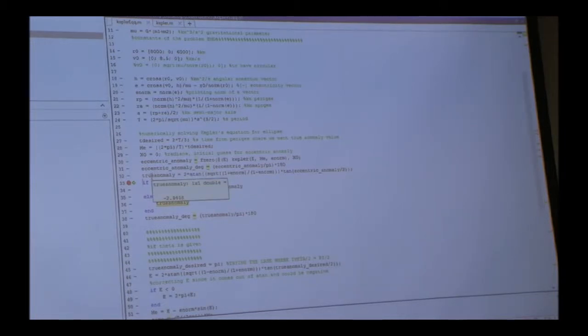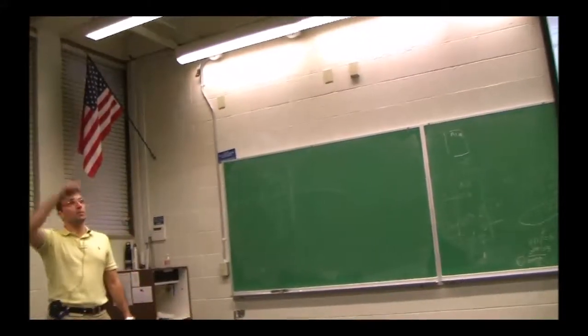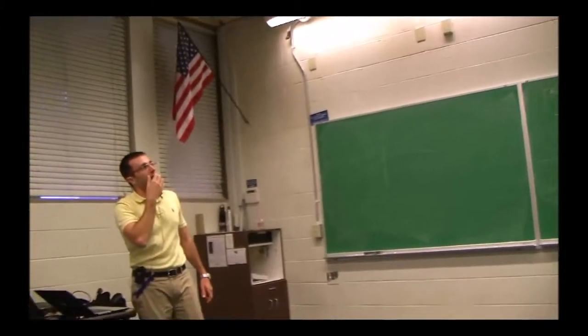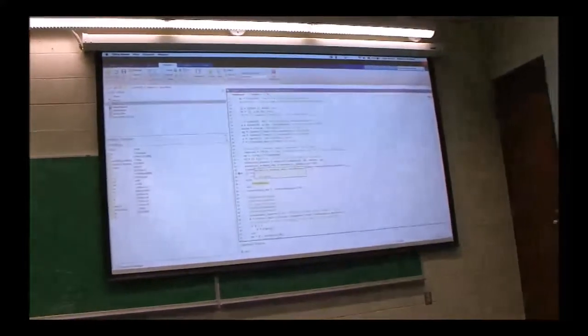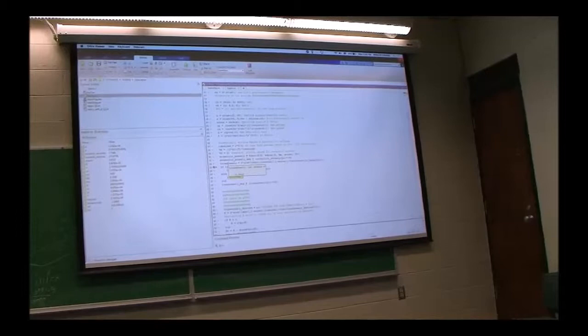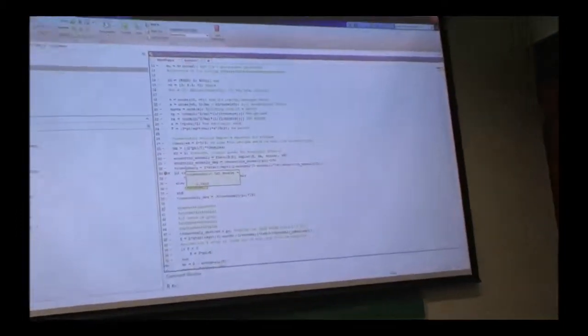Okay, so now I'm past the apogee, right? It's more than half an orbital period. Given how these are made, the eccentric anomaly is always going to go from 0 to 2 pi. Go back to that plot: it's completely going up, it's a monotonic function, so you're never going to get a negative one from there. But from that arctangent instruction here, you can get a true anomaly which is a negative value.